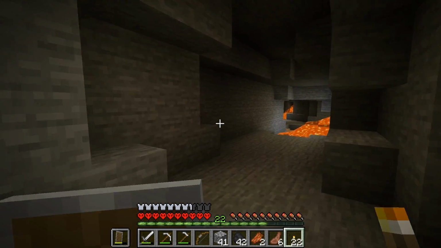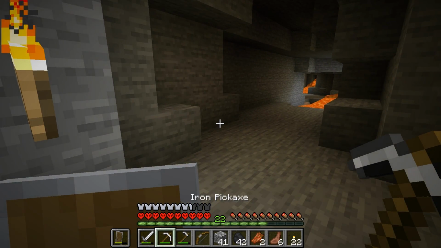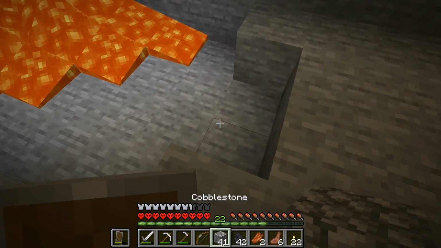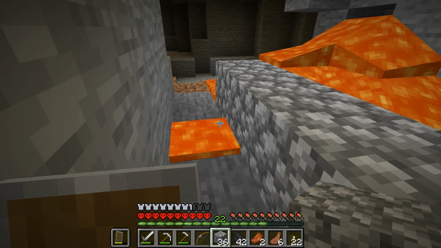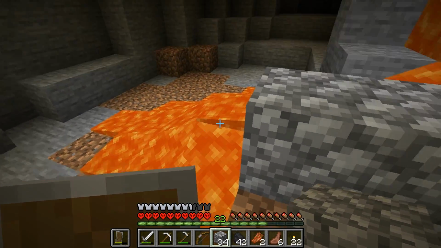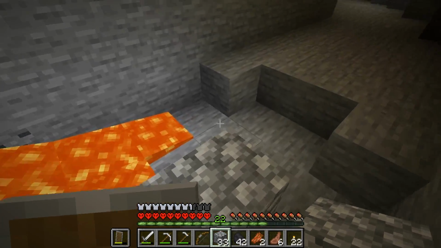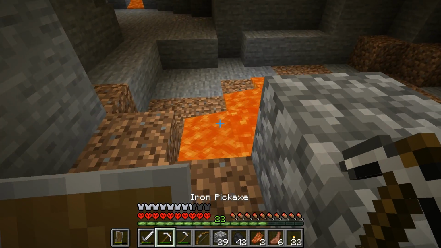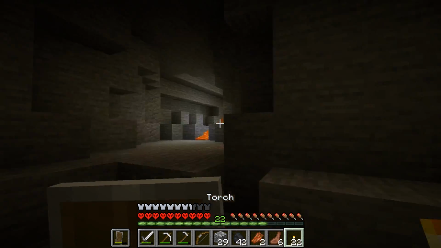Is that lava? That is lava! Right, that is actually quite a good sign. Lava signifies that we're getting to somewhere interesting. And we want to cobblestone off the lava so that we can get past it safely. And we're going to have to do that some more, so let's do that. And to be thorough, we'll do that. Why not? Gonna wait for that to disappear. This area's gonna get a bit darker because of it.